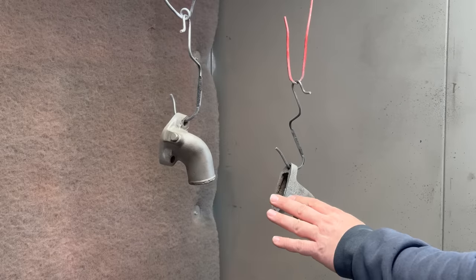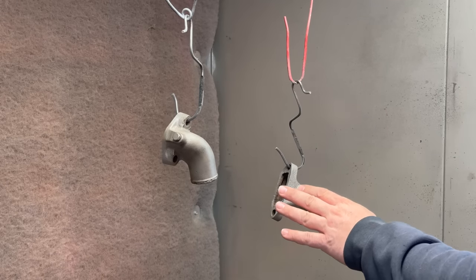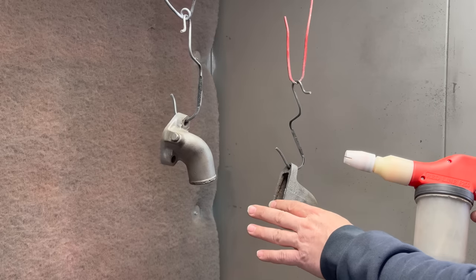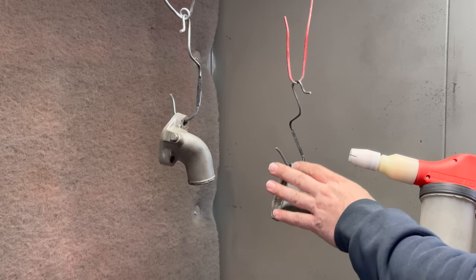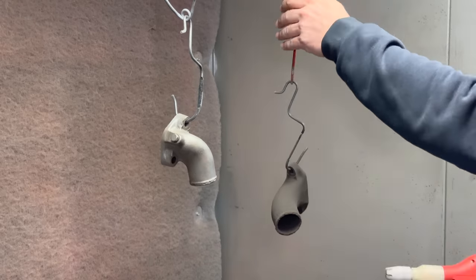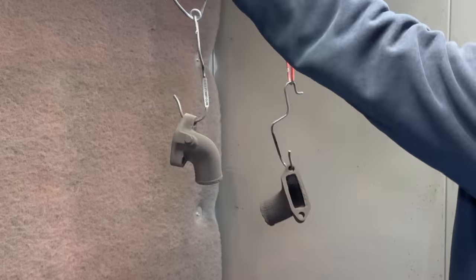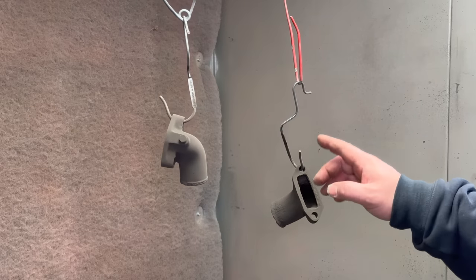I have the water inlet and outlet media blasted now, and I'm going to powder coat them in a cast iron color. If I ever restore the engine and want to paint it the original green, this powder coat will be sandable and you can paint over it. Now I can take them and put them in the oven.